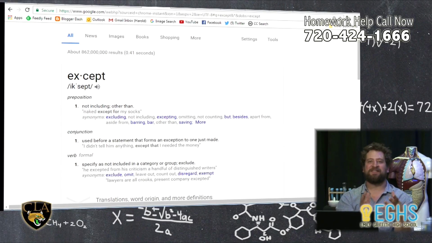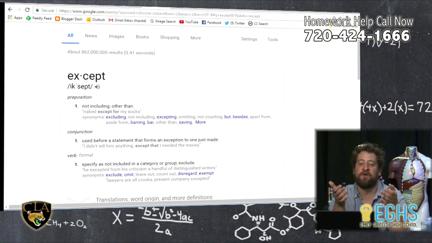And one of the reasons that these words sound so similar, and this is the case not always with words that sound similar, but it's worth looking into. Oftentimes words that sound similar or have a part of them that sounds similar have the same root. And I'm a fan of thinking about word roots because I think that if we learn basic word roots, we can often predict the meaning of words that we don't know.